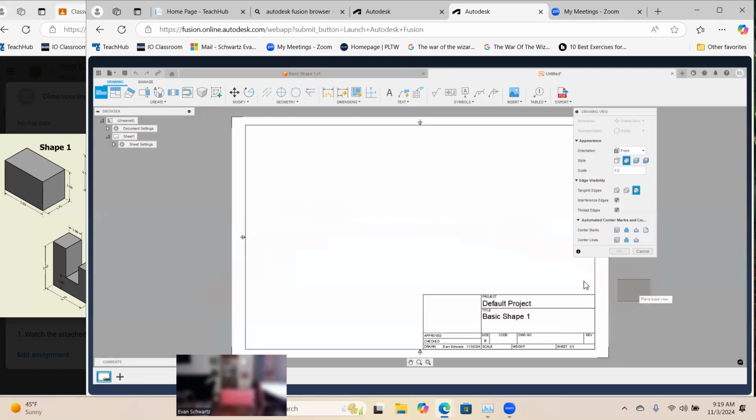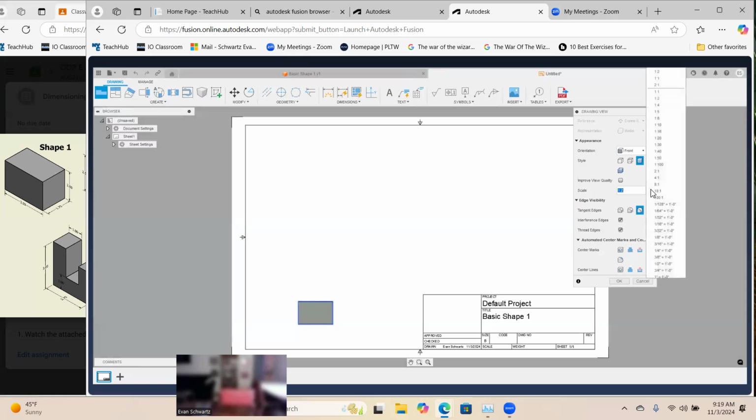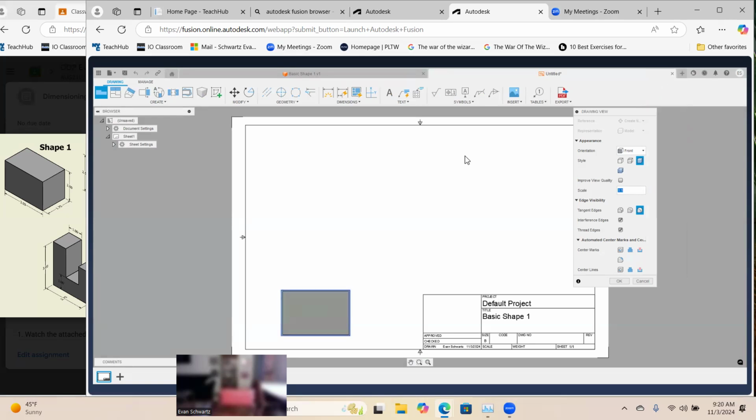All right, so we have this. We're going to set our first view. All right, we're just going to set that right there. Here is where we can change the different qualities of the drawing. So I'm going to change the style from visible and hidden edges to shaded. Here in scale, we could change the size. So I may want it larger. A 1:1 would make it larger. This is at 1:2 now. A 1:4 would make it smaller, but a 1:1 would make it larger. A 2:1 would also make it much larger, but I think this is a good size. I'm going to hit OK.